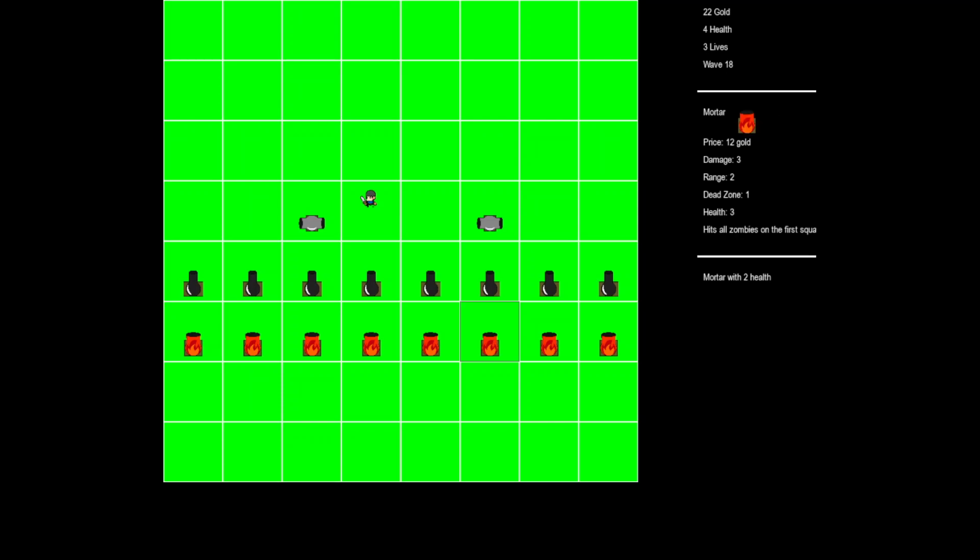This is part 5, I believe, and we're going to be using catapults today. Catapults are amazing because they have a range of 3, a dead zone of 2, so they aren't going to be able to hit 2 tiles in front of them, but they can hit up to 5 tiles out because of that range of 3 that they've got, so that's really good.